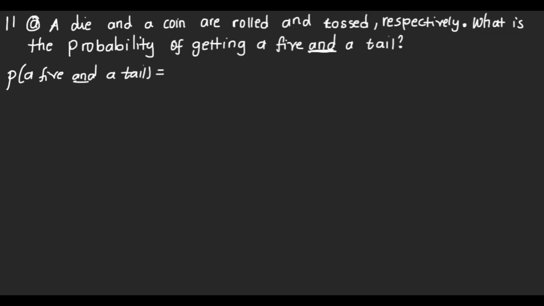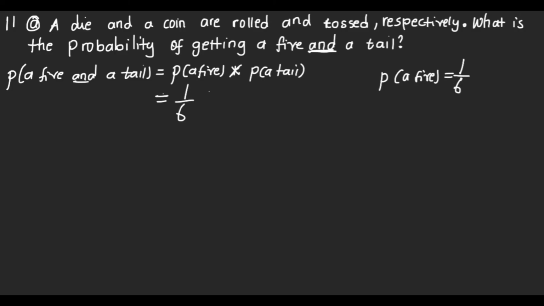So whenever we have the and, we are going to use the addition rule. So it's the probability of picking a 5, and sorry, not addition but multiplication, times the probability of getting a tail. Now let's look at the probability of picking a 5. The probability of getting 1 from a dice is 1 over 6. Even 2 is 1 over 6. Any number from the dice is always 1 over 6. So this is what we are going to put. It's 1 over 6 multiplied by.